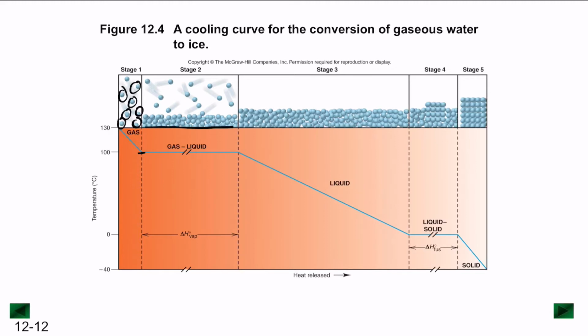So what is happening here is that the randomly moving kinetic energy of the particles is being lost, and the loss of energy is being compensated by creating attraction forces between the molecules. These molecules will start attracting each other and forming the liquid-gas mixture. This happens until all of the gas molecules are converted to liquid, and at this point it's in a single phase. Now this single phase again starts to lose energy more and more, and once it reaches 0 degrees centigrade, again it becomes a constant temperature.